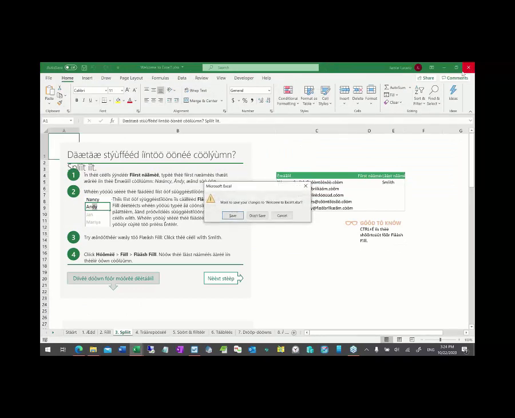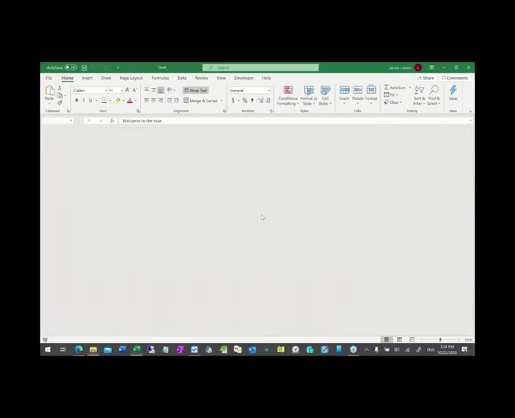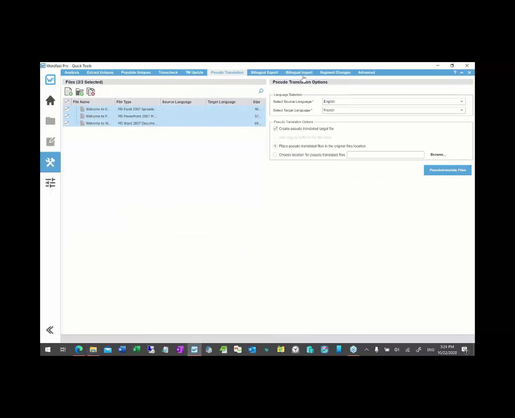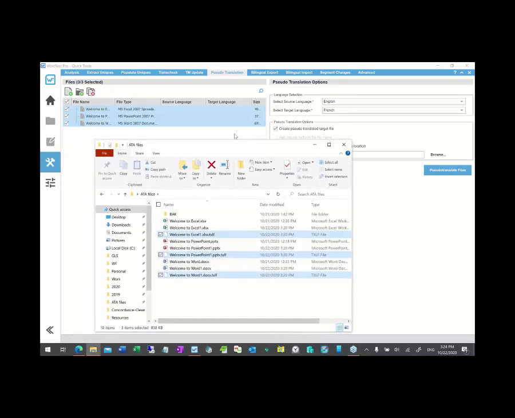All right. I also pseudo translated the Word file, but I think we've gotten the idea here, so I'm not going to open that just yet. So again, this is a very easy thing to do. And after you've done it, you actually have TXLIFs, and these can be either used or they can be thrown out. They're just there as a way to get to the target. I'm going to go ahead and use them for right now, though, because I think they're helpful for some of these other exercises I want to do.